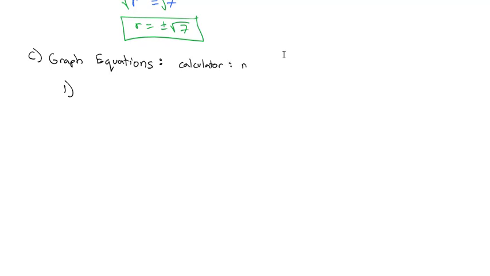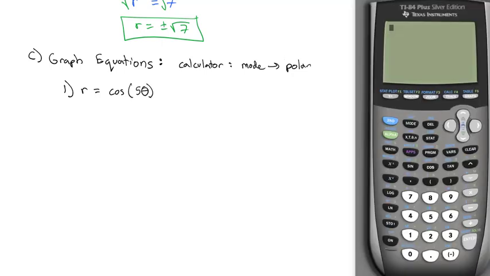And as we do so, we need to make sure we're in the correct mode and convert it to polar mode. So if I want to graph r equals cosine of 5 theta, we can do so on the calculator. First thing I want to look for on the calculator is make sure I'm in the correct mode. If I click mode, we can see down here on the fourth one down is function. That's your regular rectangular functions. The next one is par for parametric. We're not doing that today. Next is polar. We're going to go down and select the polar coordinates.